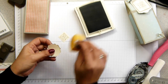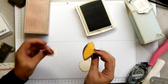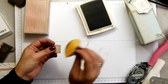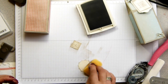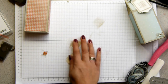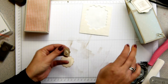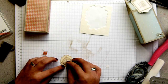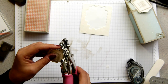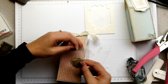Sponge up the edges of this, and this one. And then do the same. Just beat it up a bit. Not too much, it would hurt. And then some dimensionals onto this one. Right into the middle. Pop a little hole in. I have to grab this for now because I can't see my smaller hole punch, I should say. Feed that through.